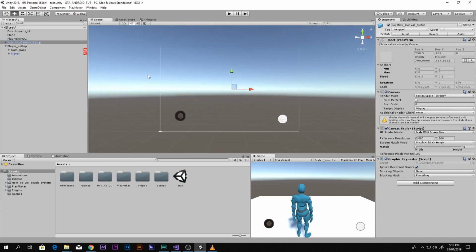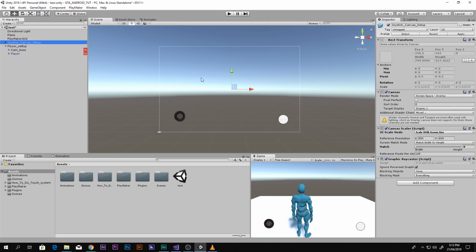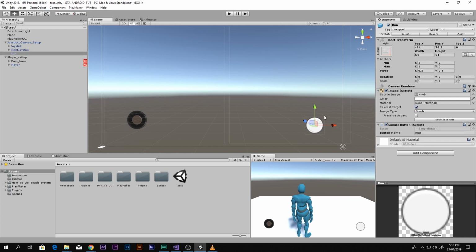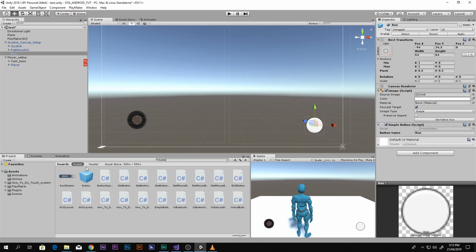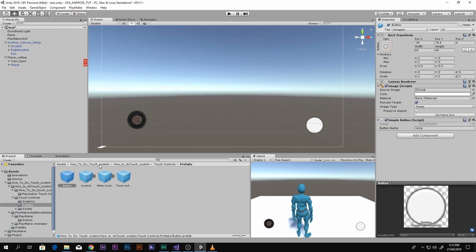So let me go ahead and zoom into my canvas. If you want to zoom in your canvas, because it's really huge, you just click your canvas. In my case it's joystick canvas, so click that and press F in the scene view, and there we go, we have zoomed in, or zoomed out actually. Now we have made this button, but it is for run, right? So let's go to our search bar in our project and say button, and here we go, we have a button which is called button, and it is located in the how to do touch system, touch controls and prefabs.